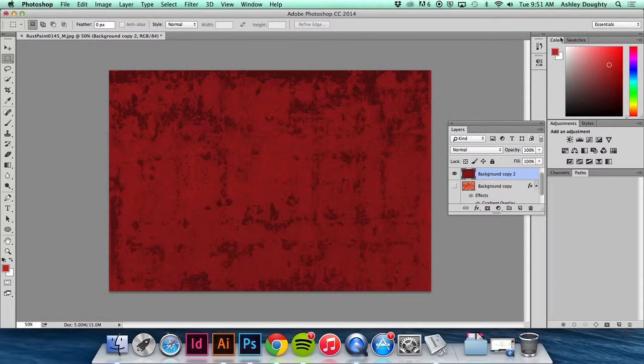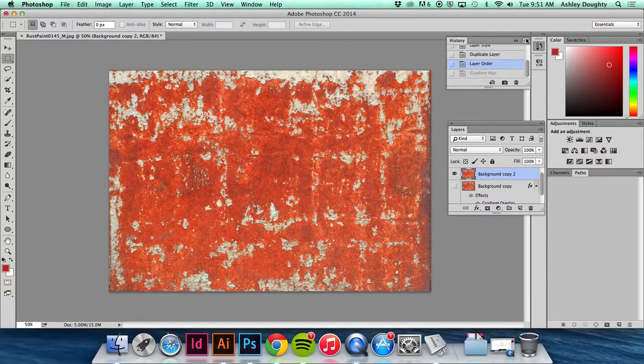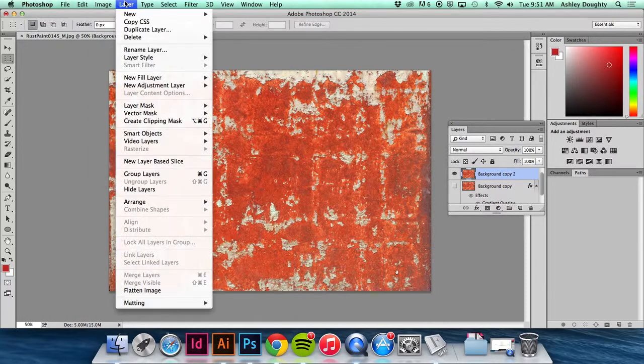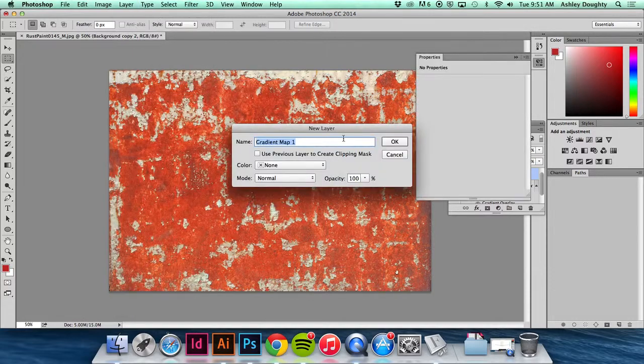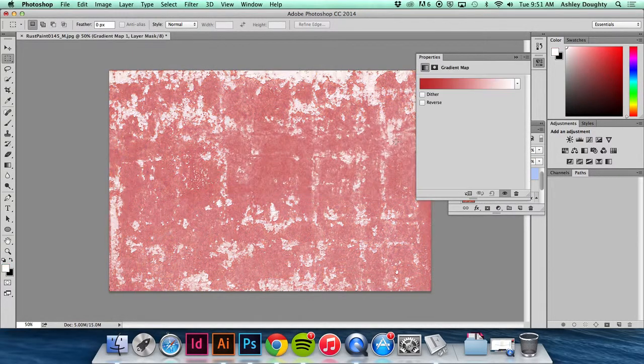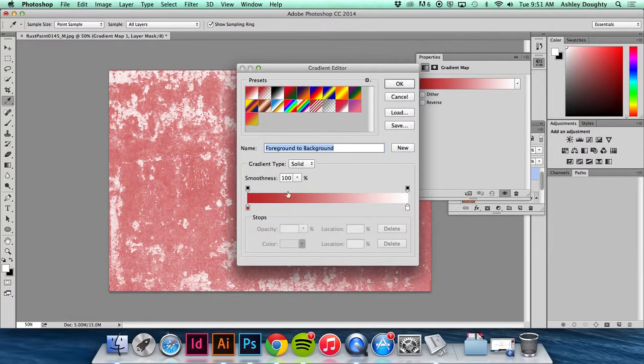Another option here would be to go to Layer and do a new adjustment layer. And you get the same options as you do under Image, but you're going to have a separate layer with these features on it. So I do Gradient Map, it's going to give me a Gradient Map layer, and I can do the same thing.